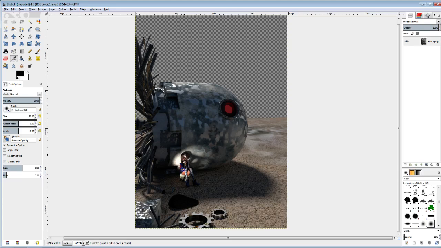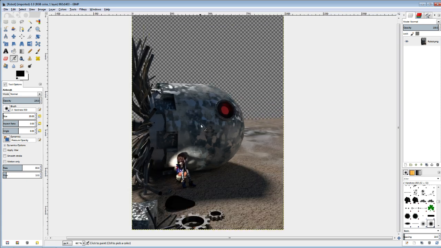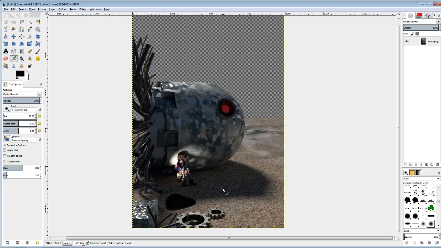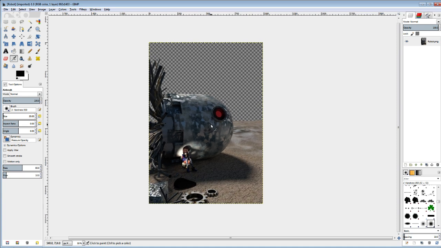So I've got this sort of cartoon girl down here, and she's crying because her robot is broken and fell apart. And I thought it was cool, but once I rendered it out, I really couldn't think of any way to easily add more detail to it. So this is the result that I got, which is kind of boring.